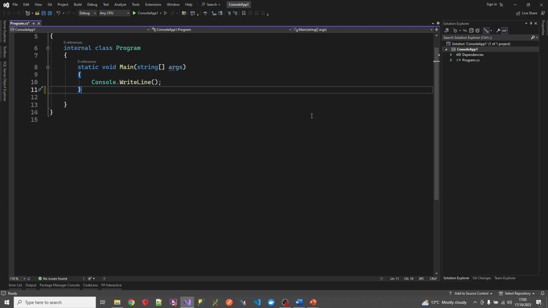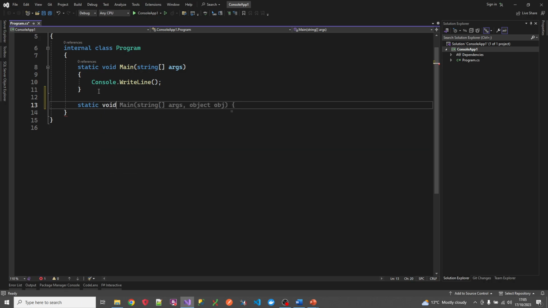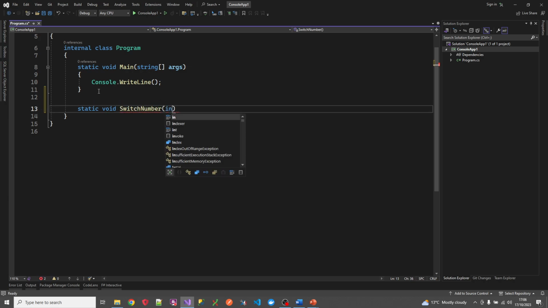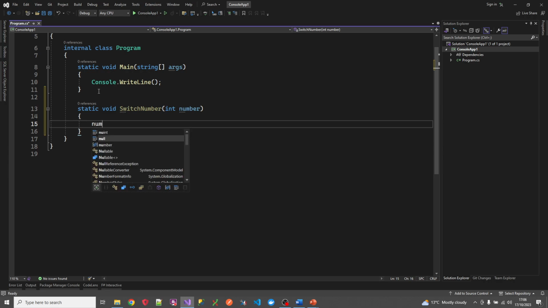Okay, so let's first of all look at the basic value parameter, probably the most used one we are familiar with. So if I create a method, static void, and I'm calling it SwitchNumber, and this method takes in one parameter, int number, and it will set that number to 40.